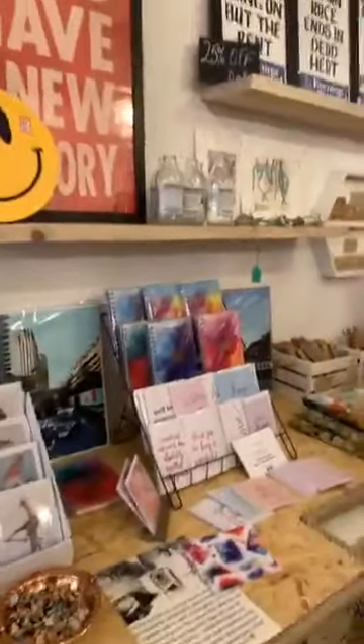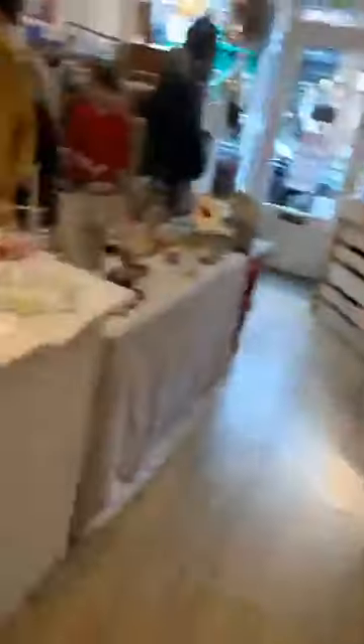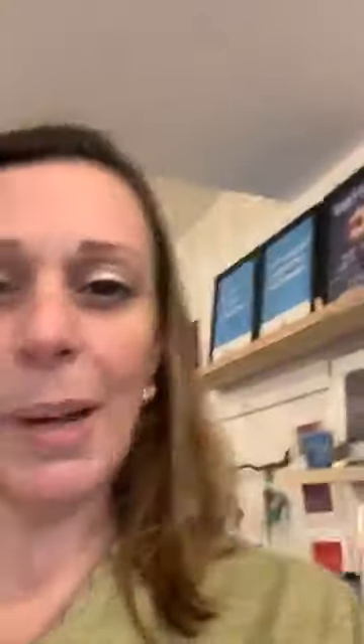There's all sorts of things here — there's some really, really lovely pieces, lots of different collections from fabrics to jewellery, beautiful lamps. There's a really good range of bits and pieces here. Come and have a look. I just wanted to jump on and do a really quick live because I am here, so if you're in the area, pop down. The shop's open seven days a week, normal shop hours. I'm here till three o'clock today on Saturday, so if you're around, come and say hello.